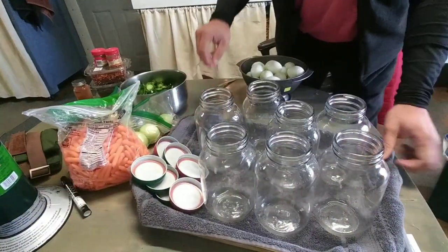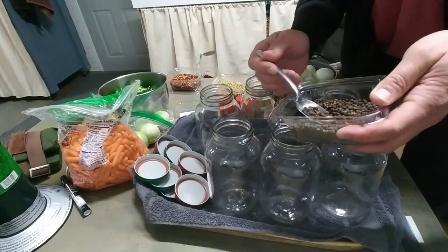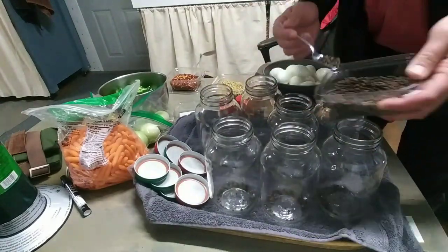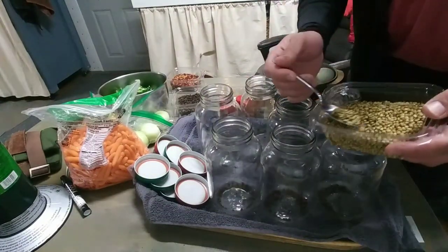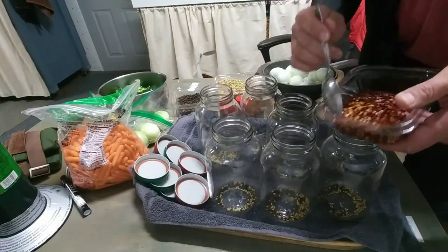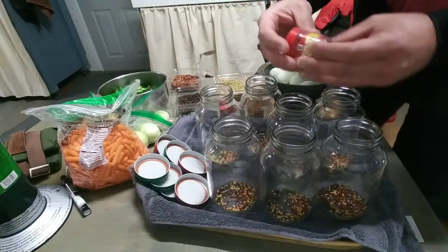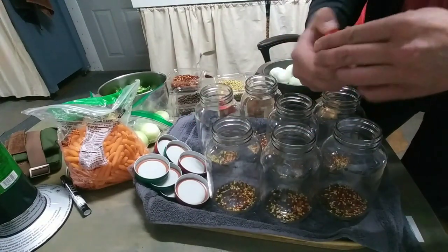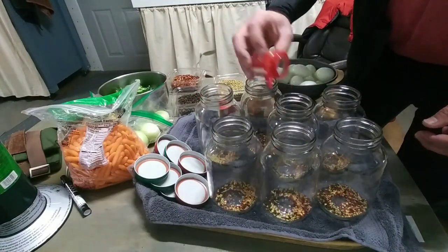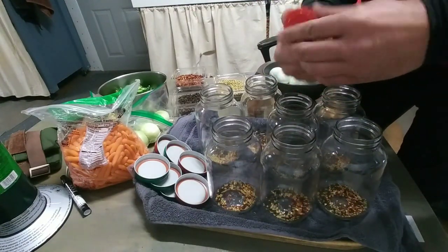All right, I'm gonna start by putting the spices in these hot jars, starting with a little scoop of peppercorn in each one. And then a little bit of coriander. A little bit of crushed red pepper. And then some yellow mustard seed. Probably going to use up what's left in this little jar. And finally, just a sprinkling of dill weed.